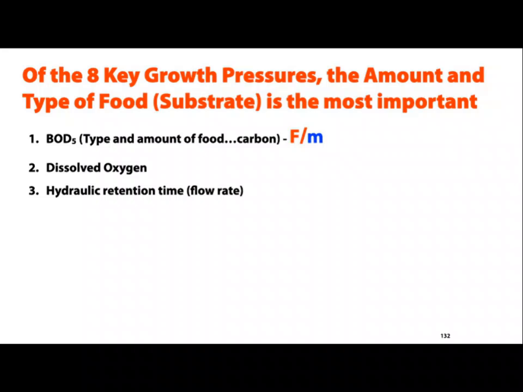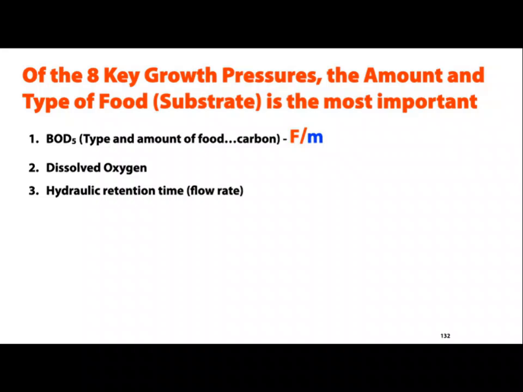Third, growth pressure, hydraulic retention time. Right? How much time does it have to do its thing? Remember that sludge that I showed you that was just anemic. It didn't have enough biopolymer. It burned everything out, and we were trying to figure out how do we put some meat on the guy's bones. It's got too much retention time. You can have too much or too little, right? So the hydraulic retention time of the system is a growth pressure. It's going to dictate what kind of organisms can survive in the niche.